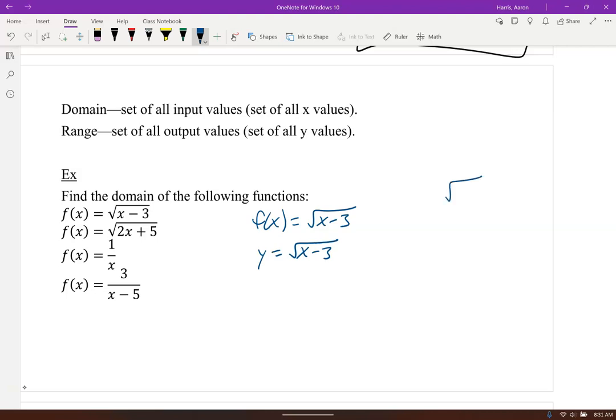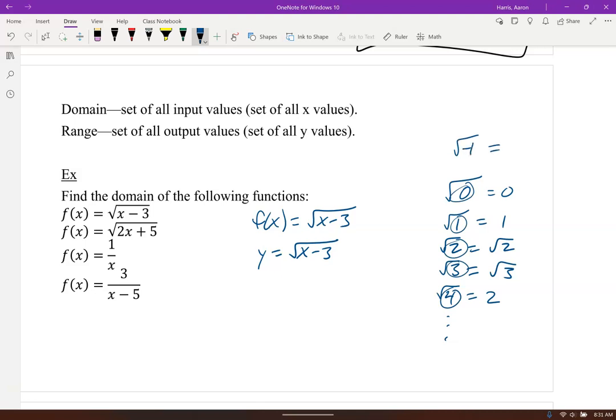Well, if you think about the square root function for a minute, I can take the square root of 0. That's 0, that's fine. I could take the square root of 1, that's fine. Square root of 2, I don't know what that is, but it's the square root of 2. It's like 1.4 something. Square root of 3 is like 1.7-ish. Square root of 4 is 2, and so on, right? So I can plug in all these values underneath the radical as long as they're greater than or equal to 0. But if I plug the square root of negative 1 into my calculator, I'm going to get an error. I can't do that. So underneath the radical, I can't have anything less than 0. I can't have negatives underneath.